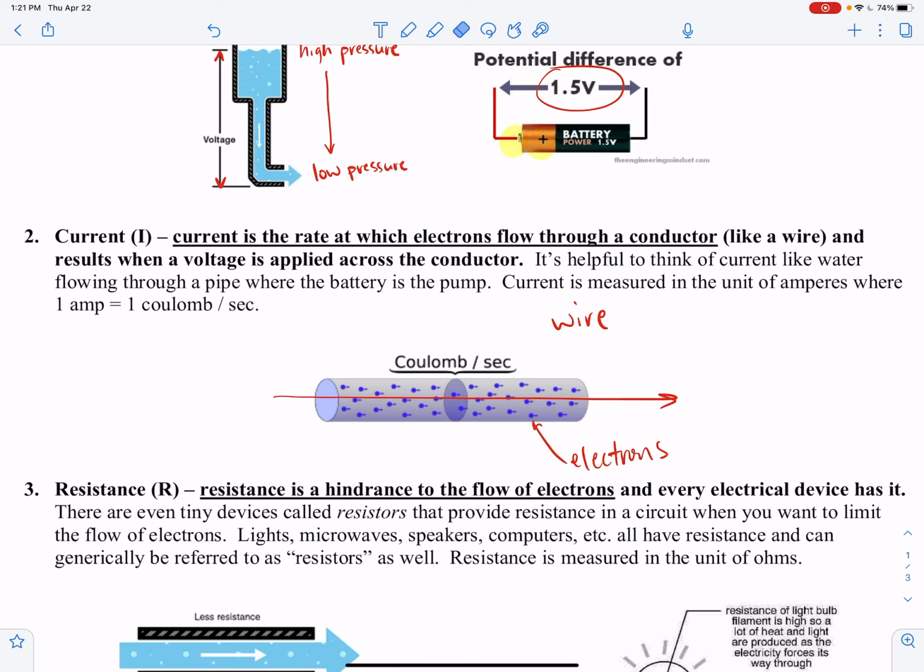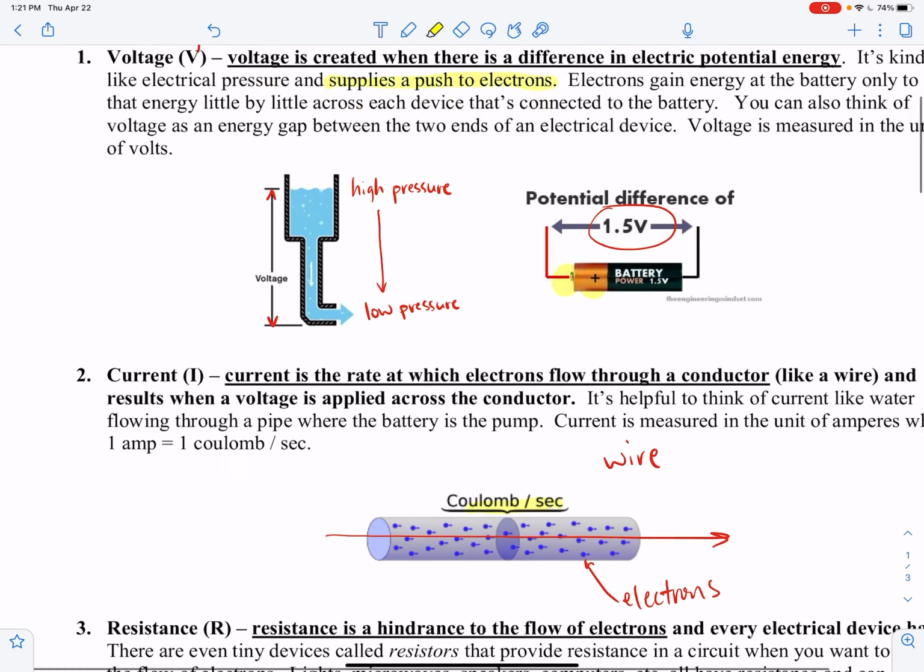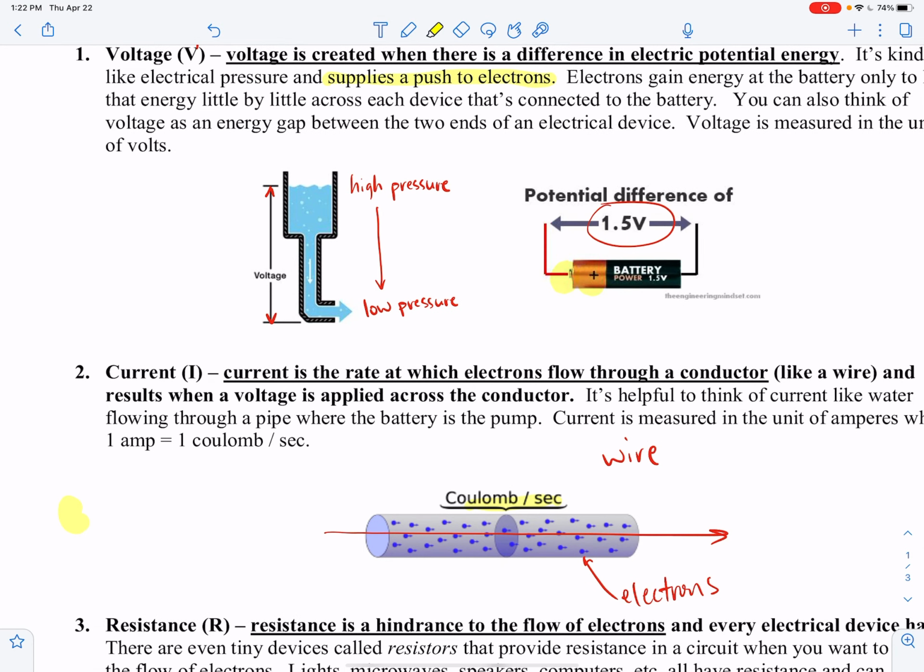The way that we would measure the current is to count how many coulombs of charge are passing through a wire in a given amount of time, exactly the way that you would measure the flow of traffic. Someone would count cars that are moving down the street, and they would say that traffic is flowing at 35 cars per minute or something. In the same way, current is being measured here in the amount of charge passing per second. So if voltage is electron push, then current is electron flow.